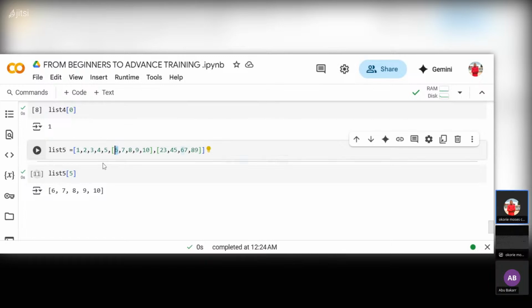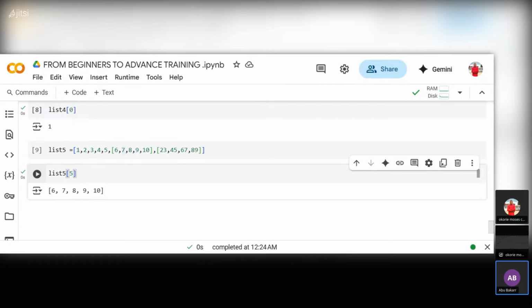Okay, I said that you remember we index every list here with five. So I want to access this particular number six inside the list at index of five. Do you have any idea? Wait, let me look at it keenly. Yeah, it's kind of confusing because this is your first time. Okay, now for us to get this six, we have to create another square bracket and pass in the forward indexing, which is zero.